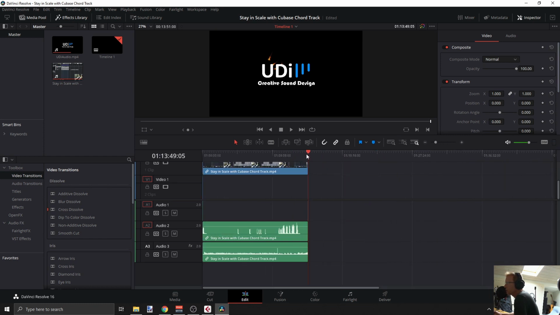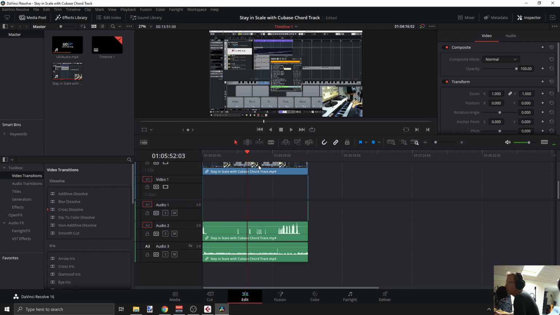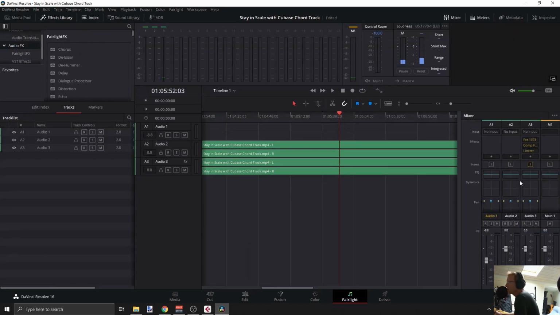You can see that this is the tutorial, and I can play that, and I can do a lot of things. But what is important is when you go to Fairlight, which is the audio setup here, then you'll see the tracks. I'm not going to play that right now, but these are the audio tracks, and they go to any of these inputs, and I can put VST plugins here, so I can enhance the sound of my voice.